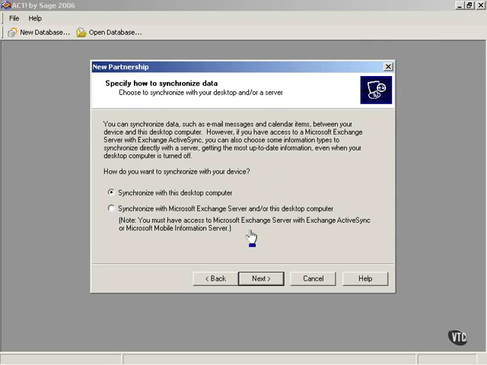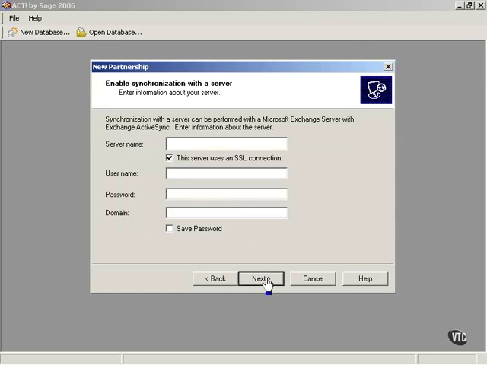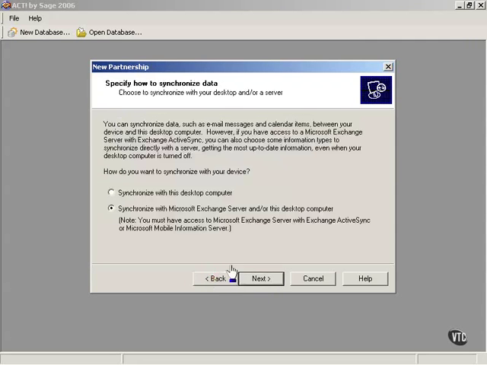If you say you want to synchronize with an Exchange server, then of course it's going to ask you for the Exchange server information. So if I click on Exchange server, click on Next, it'll say, okay, well, what's the server name, what's your username, what's your password, what's your domain? And again, this is something that certainly not everybody is going to want to or have to be able to do. Only the administrator of the network, and that may be more specific to your network.